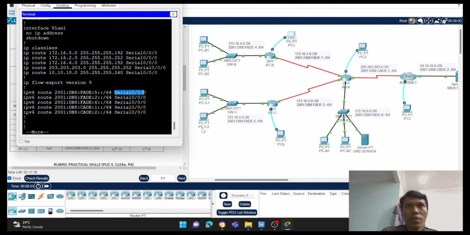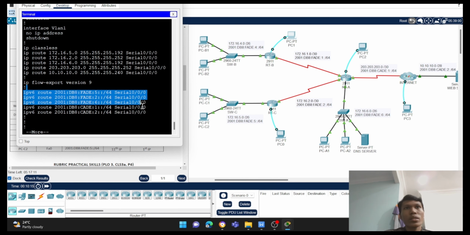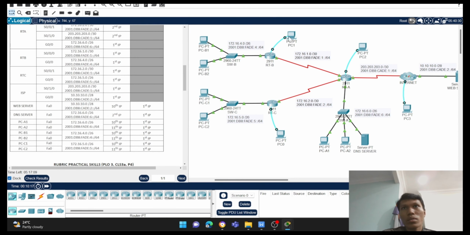For this, we have picked from this network FED :2, from this network FED :6, from this network CAT :1, and CAT :2 from this network. For all of these IPv6 routes, it is the same as the IPv4, configured by using Serial 0/0 because we configure from this RTB.